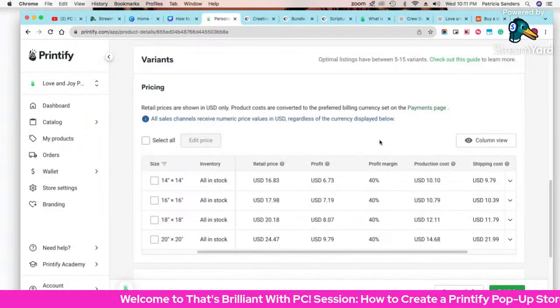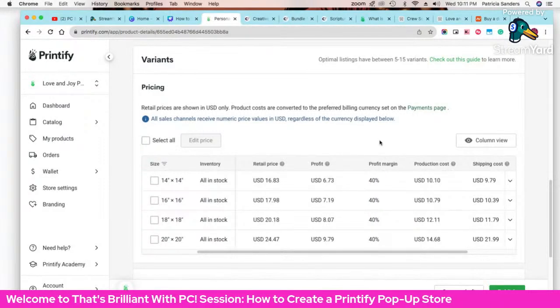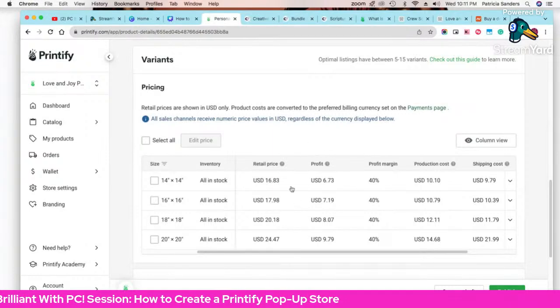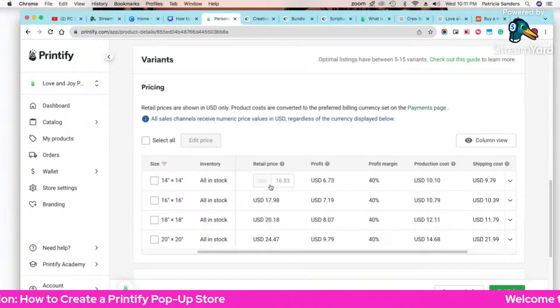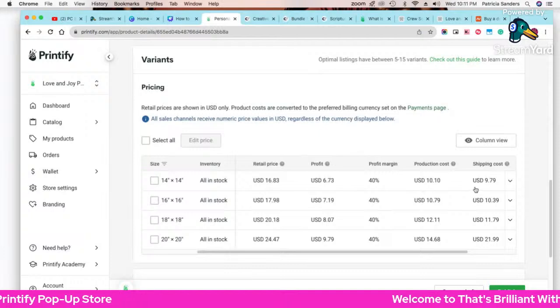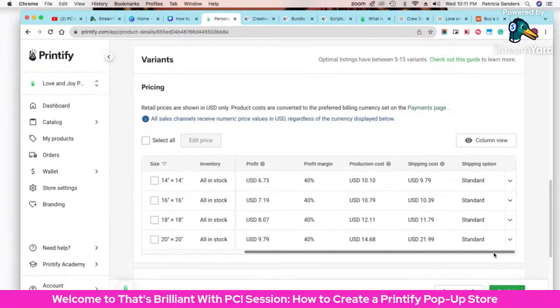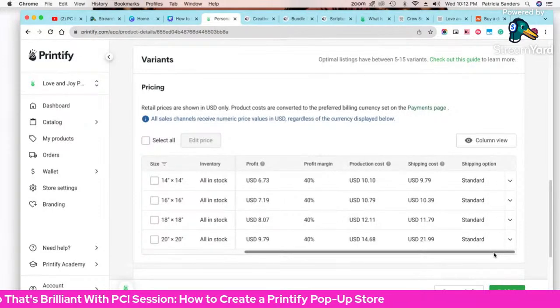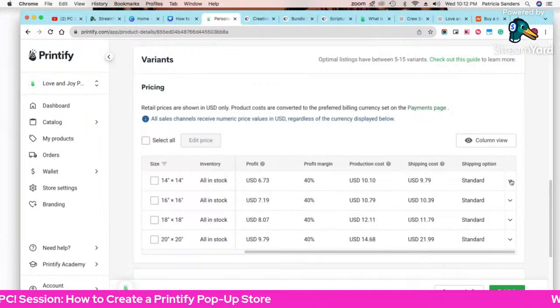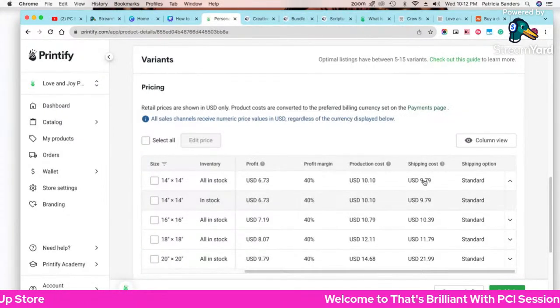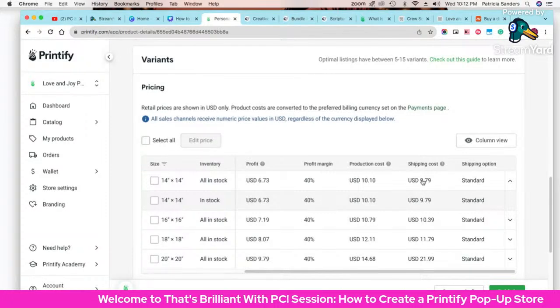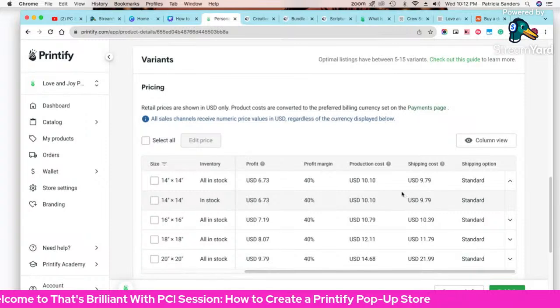From what I understand, they have it already set at this is what you'll get. So 40% of the 16.83, and then they will pay for the shipping. One thing they said was kind of a con with Printify is that you can't bundle or offer free shipping. So yes, the profit amount is correct. You're right.